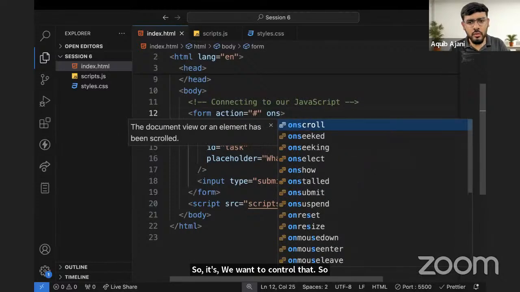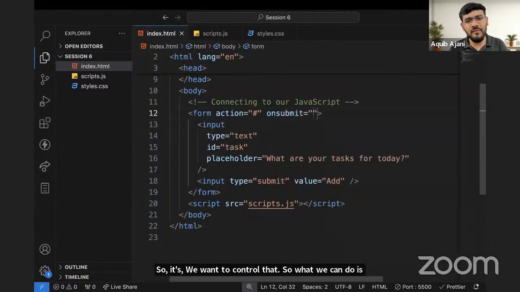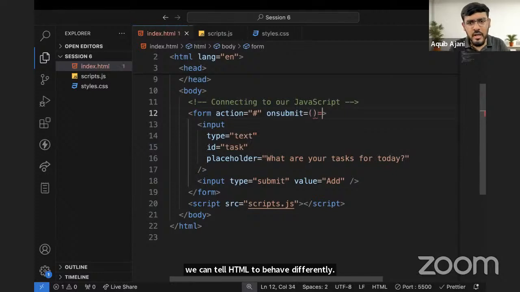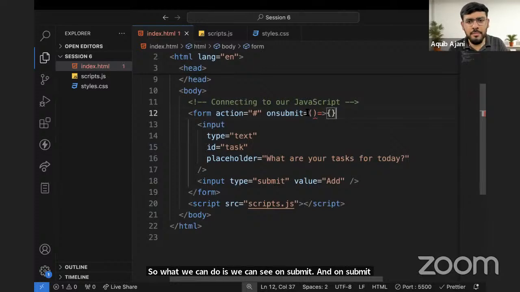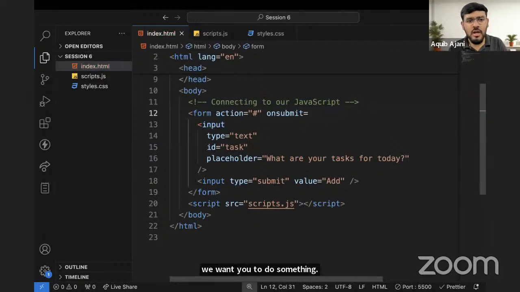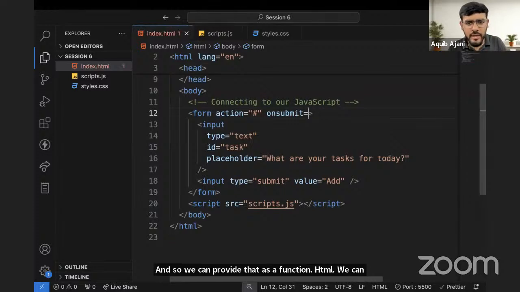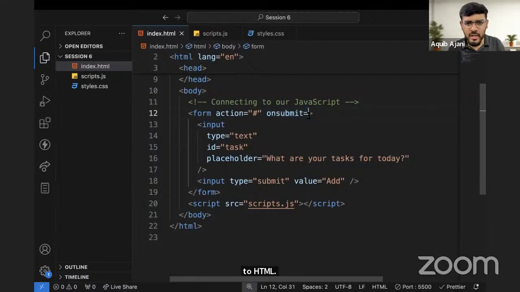So what we can do is we can tell HTML to behave differently. We can say on submit, and on submit, we want you to do something particular. Right? A JavaScript function can be provided to HTML. So you can either define it directly inline over here, right?